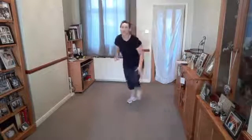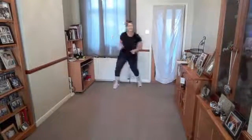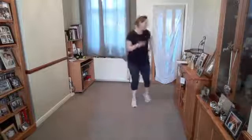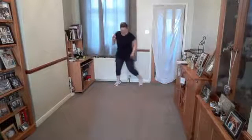tap it, change it, right leg, same thing. Cha-cha, move back, box back, right leg, walk. Yee! Cha-cha, one, two, three, one, two, three, go. One more, cha-cha-cha, walk. Box, right leg.